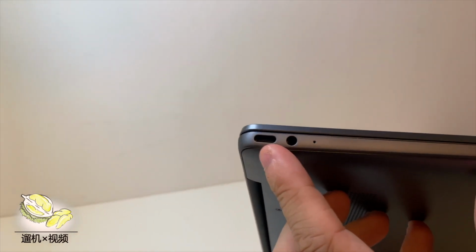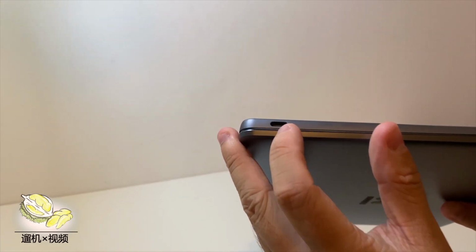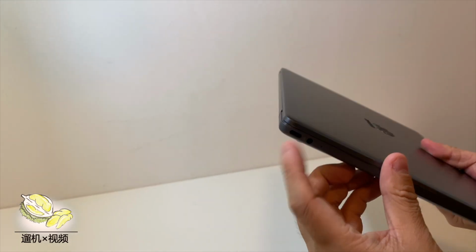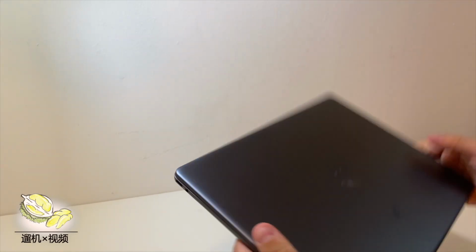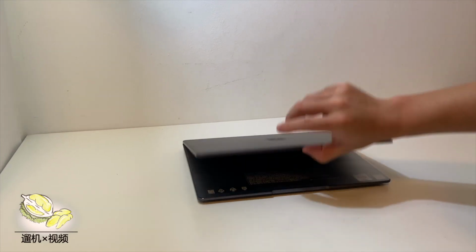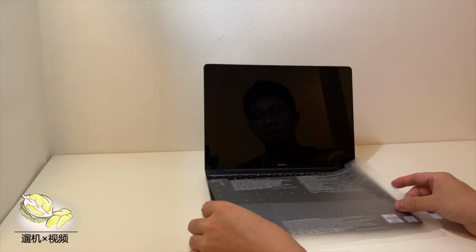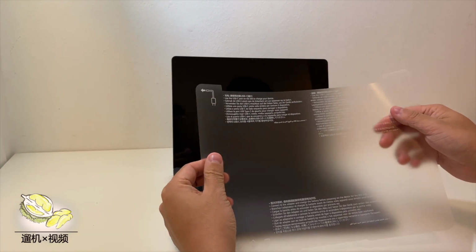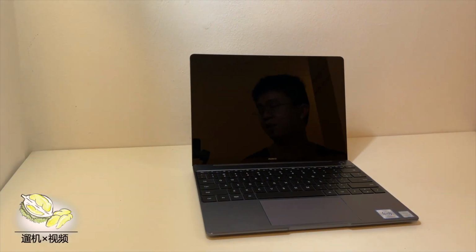On the left side, there is a Type-C port for charging. On the other side, there is another Type-C port for video output. We try to open the lid. There is a small plastic paper telling you which USB Type-C side can be used for charging and which side can be used for video output.